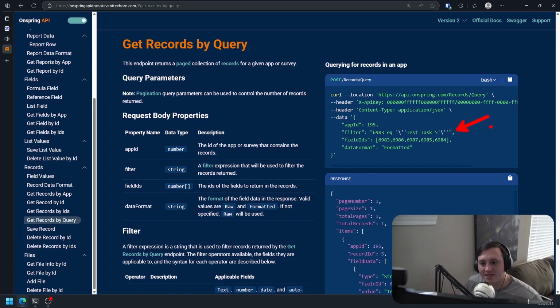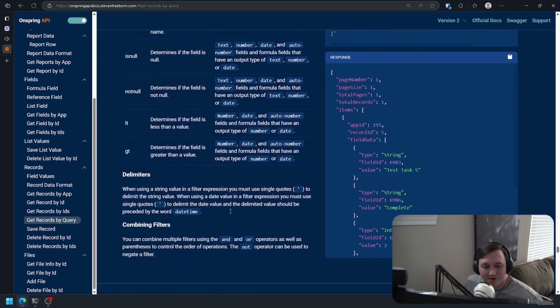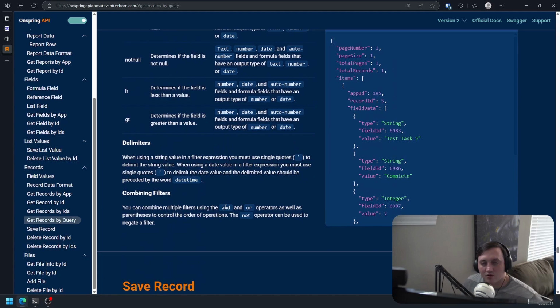filter string, basically. And you can do lots of things with this filter string. You can use all these different types of operators. You can also use and or operators to combine conditions together, or rules together. You can also use a not operator to negate a particular rule. So your filter string can be pretty complex.